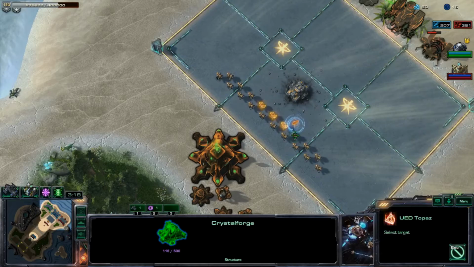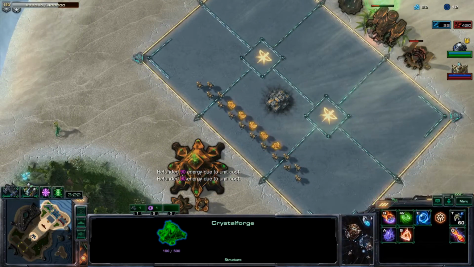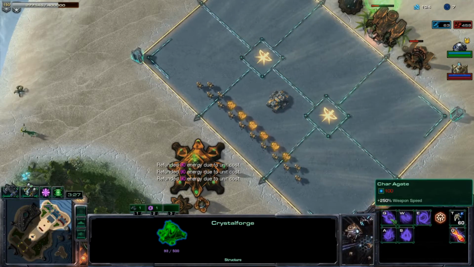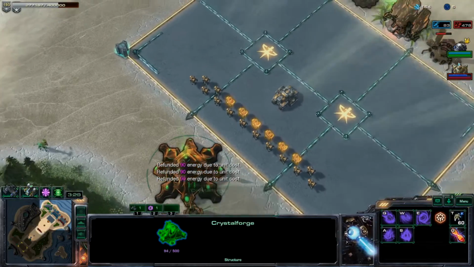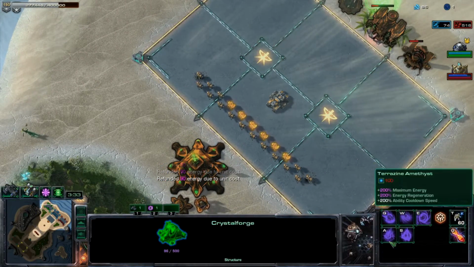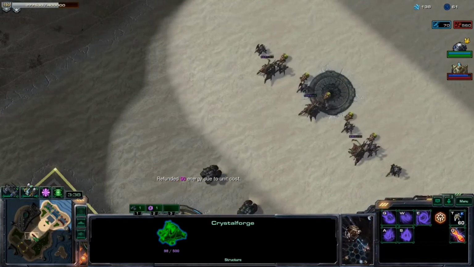So strategically, you want to make sure that you put your energy on your low cost units first. That way, you can get energy on your high cost unit later, because energy regens at 1 per second, and you want to be maximizing the amount of units with energy enchantments out here. So let's see, can I get my char? Oh, I didn't get my char tank. I didn't get my red tank out.